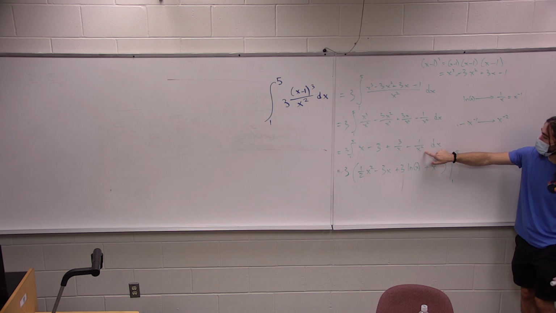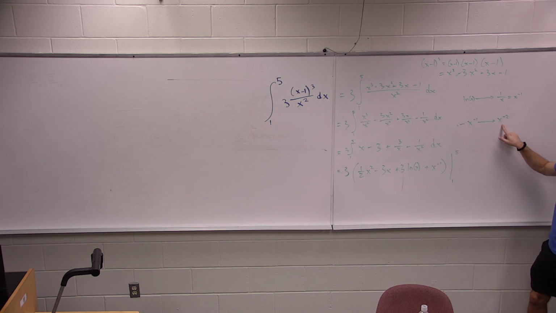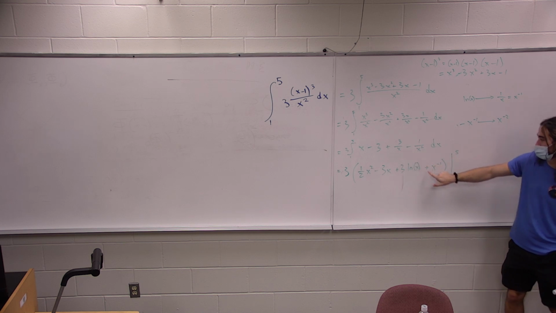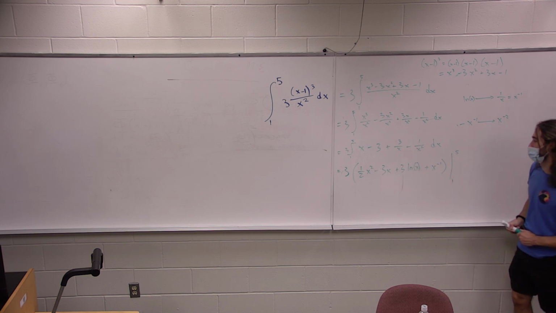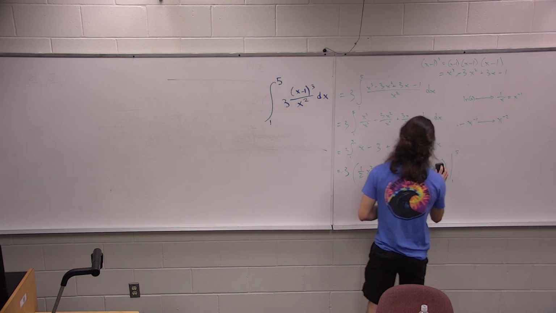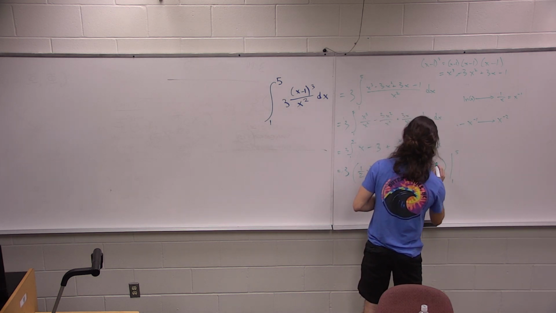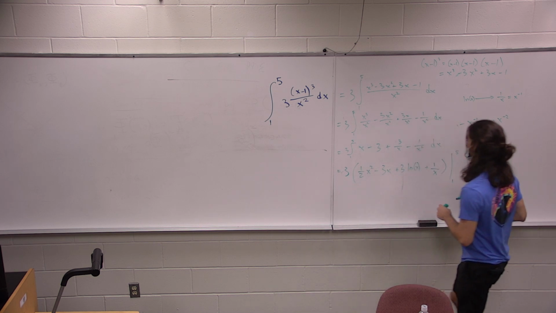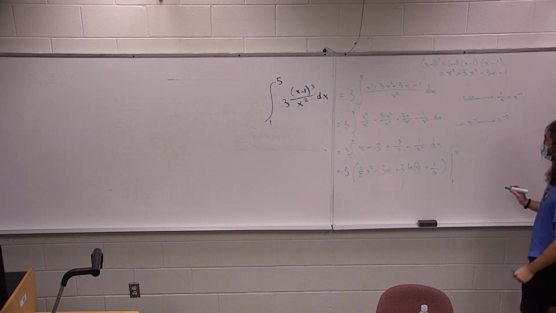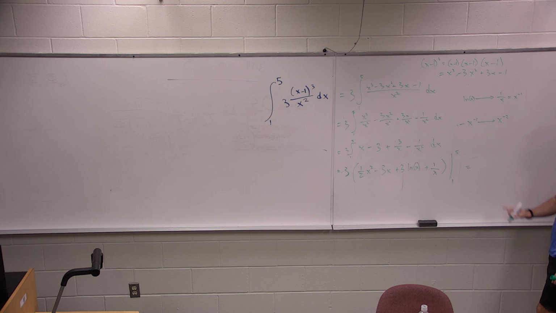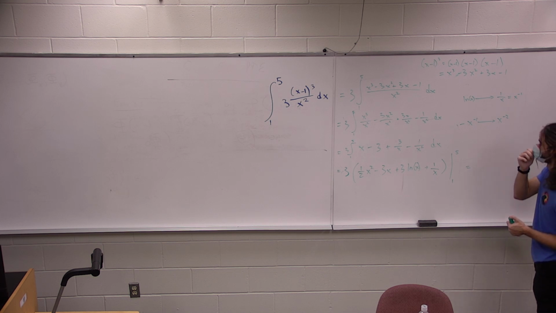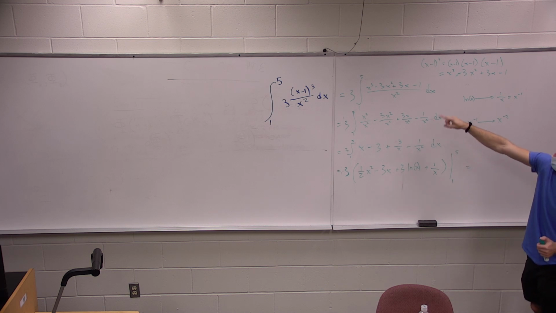And then this is x to the -2, so like I saw here, you end up with negative x to the -1, but since it was already negative, a positive x to the -1. And if you prefer to write that like this, that's just as well, right? X to the -1. Then finally, we just plug in all those things and then work it out, which I'll probably stop there, right? Yeah, okay, thank you. You're welcome. So the trick is expand that out and then you simplify it and then it's power rule after that.